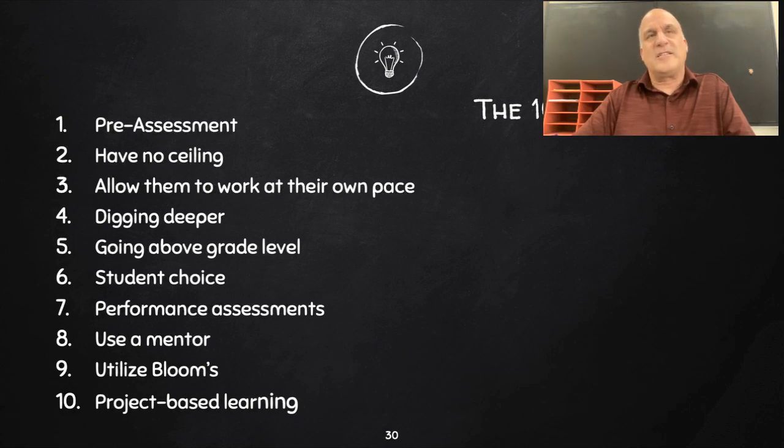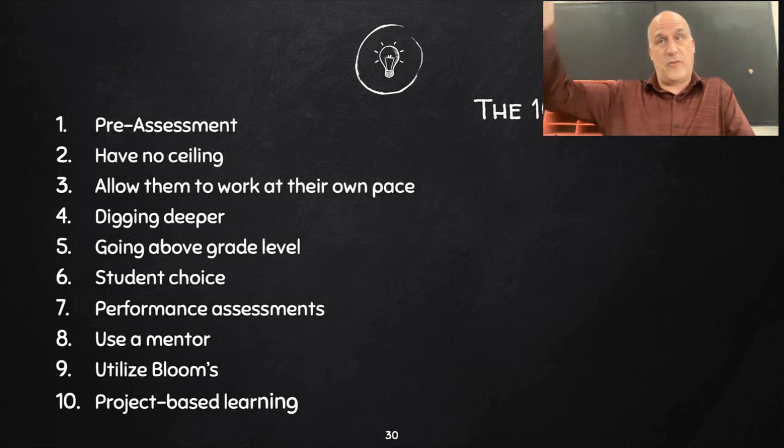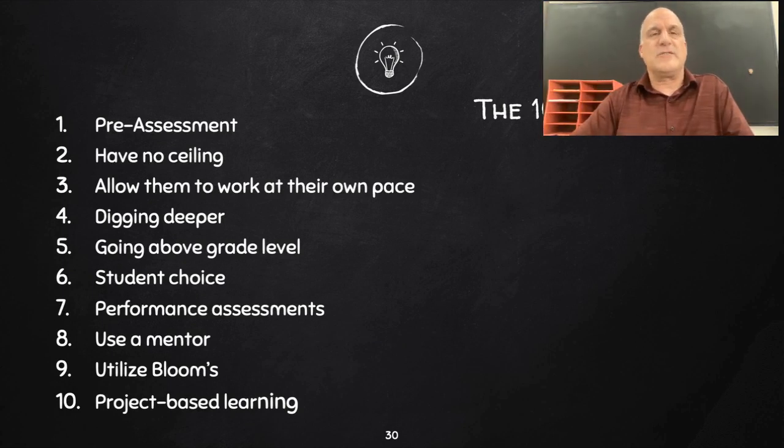We often tell kids to dig deeper, but what does that look like? If a student is at a 5th grade reading level, but they're a 3rd grader, do we allow them to read 5th grade reading material? Do we go above grade level? You've seen lots of instances of student choice. Are we giving students choice in what it is that they're learning, how they're learning, and where they take it?